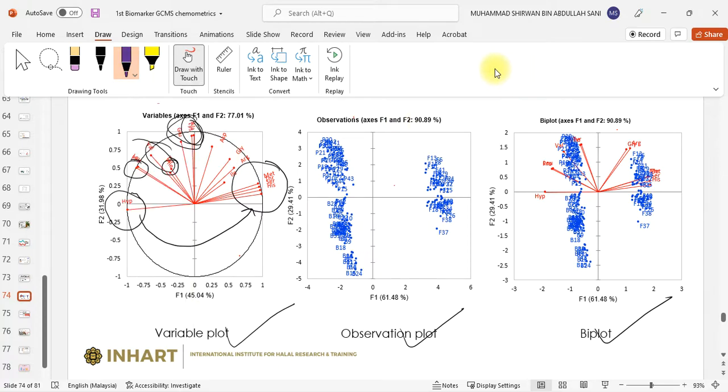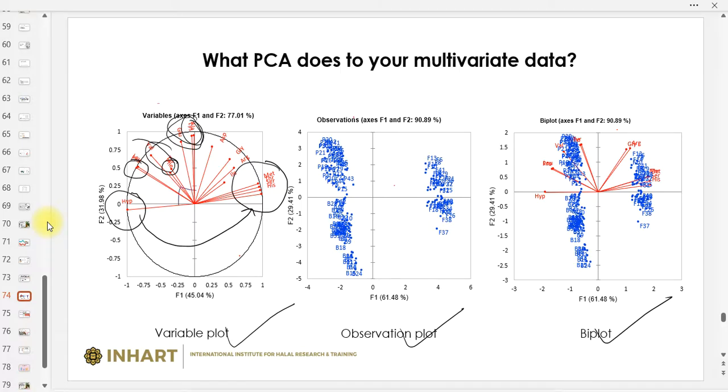There is one piece of information that most people neglect. The direction, which we call the vector. The direction among the variables themselves also indicates something. Any variables, any amino acids having almost a 90-degree direction indicate they don't have any correlation at all. That indicates hydroxyproline against alanine and LYS here doesn't have any correlation.